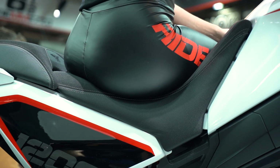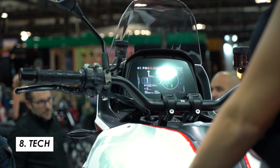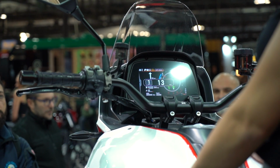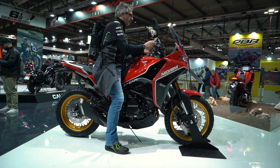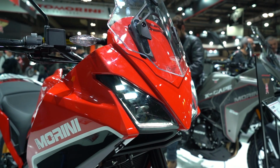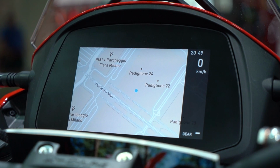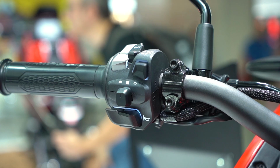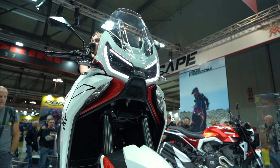Now tech-wise, we've got a 7-inch color TFT with integrated navigation. You can see it up there on the bike, and it really is quite big, really nice and visible. I've tried out one of their TFTs before, borrowing their 650 bikes like the X-Cape or the Scrambler, and they do a great job of laying them out in quite a fun way with interesting graphics. Stuff like if you choose the road mode, it's got tarmac in the background. If you choose an off-road mode, they'll put mud in the background and a knobbly tyre as the rev counter. So assume there'll be a similar approach on this bike, and through that you can manage some of the settings.